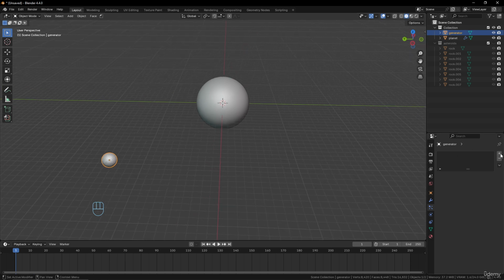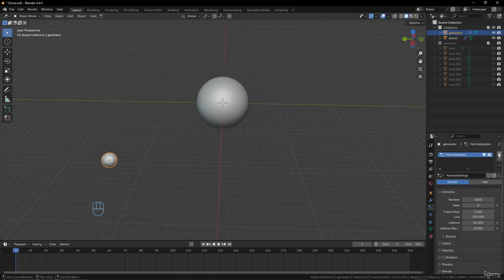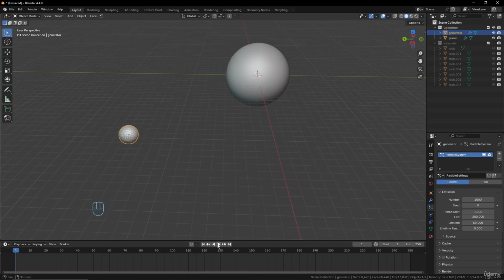So let's go there and we will just add a particle system over there. So basically what it makes, it will make 1000 particles. The frame start is at 1, frame end at 200, and the lifetime will be 50. So basically it will look like this.